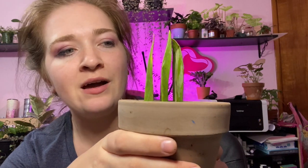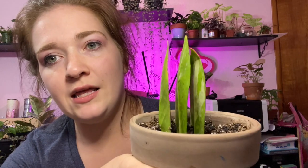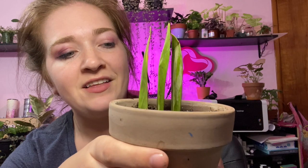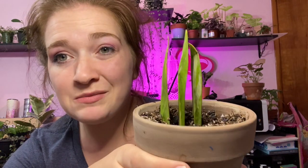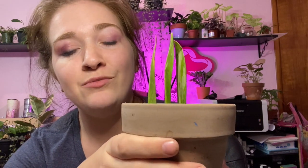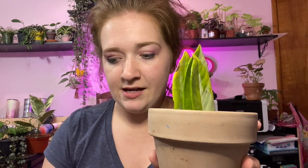In my bedroom, so that way it's getting lots of light, because when you're propagating you need to give them more light than what you're used to giving them. And yeah, that's what I'm gonna do, and I'm gonna keep the soil nice and moist so that way it doesn't dry out, and hopefully sooner rather than later I will have a beautiful variegated ZZ plant to show off to you guys. So that is that.